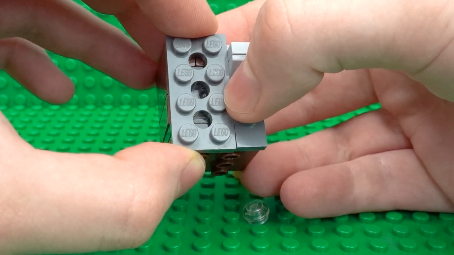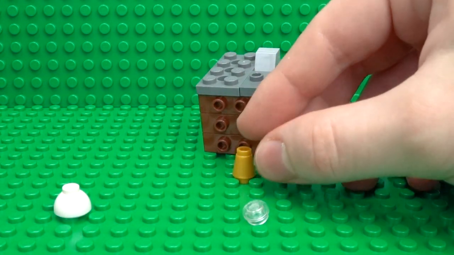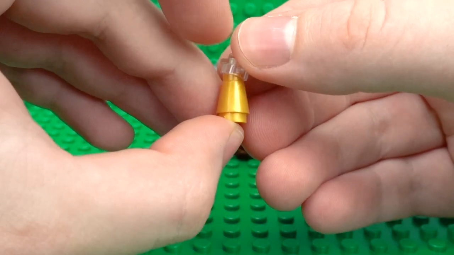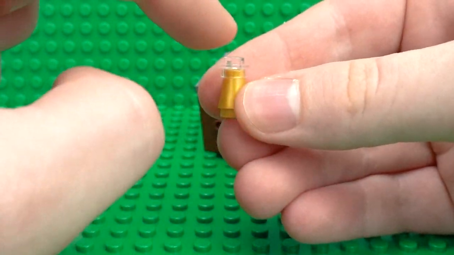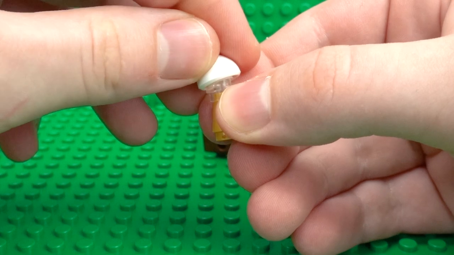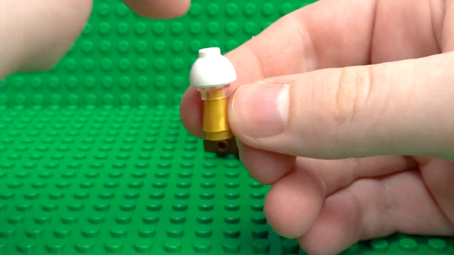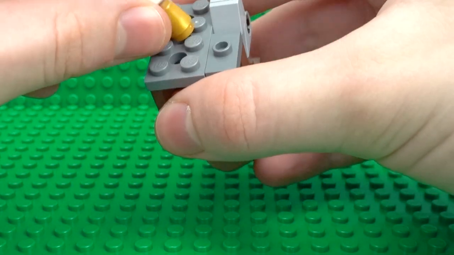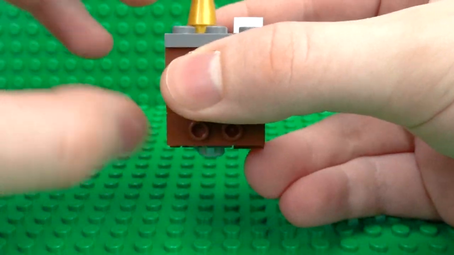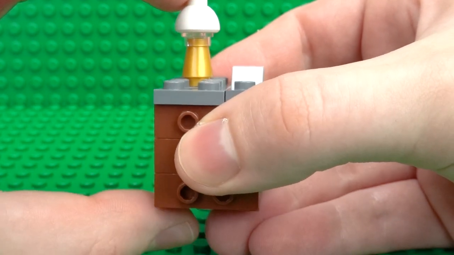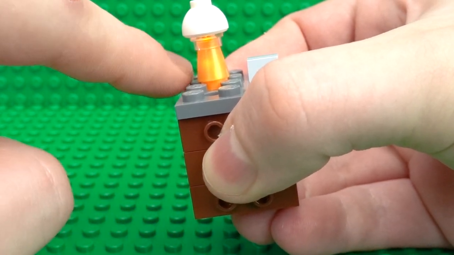And now finally for the lamp, we can use a one by one cone in gold along with a one by one transparent stud and this LEGO Star Wars BB-8 droid head to create a nice round lampshade. And what's cool about using a golden cone is the light actually lights up the inside of the cone.